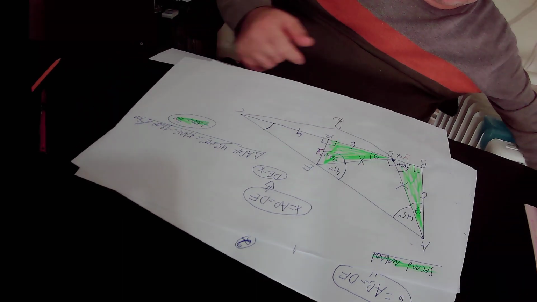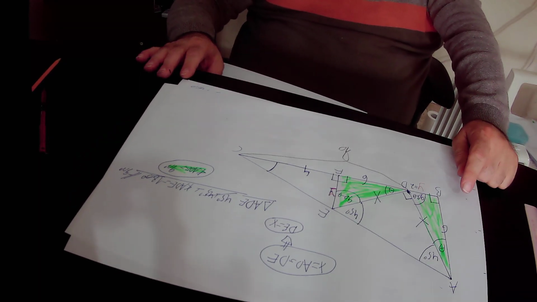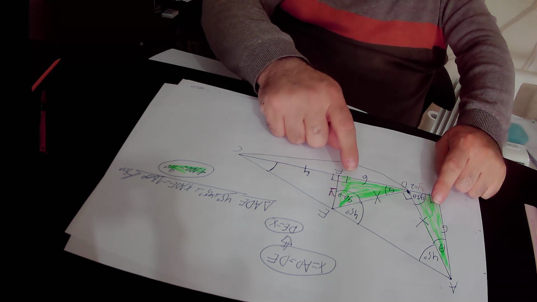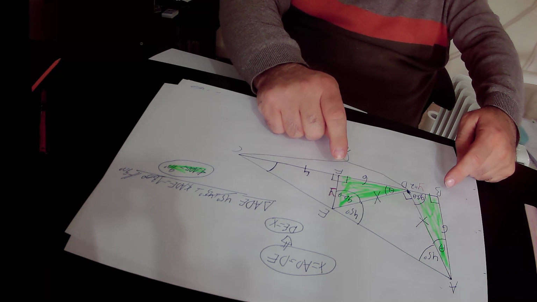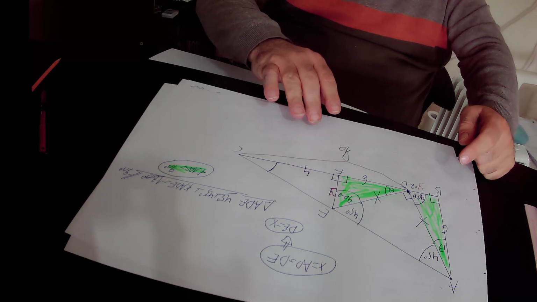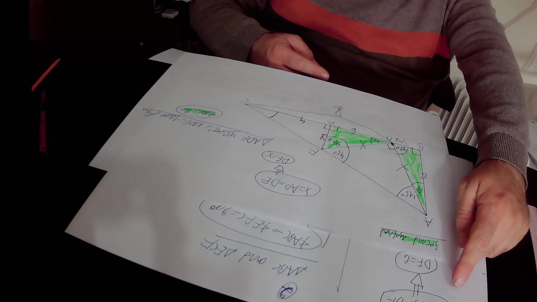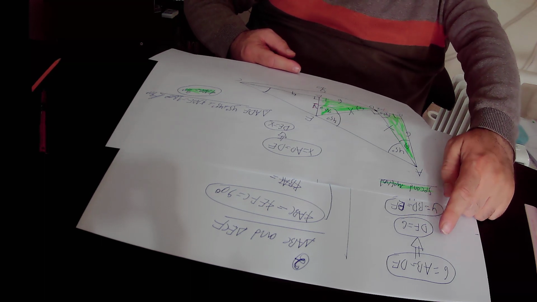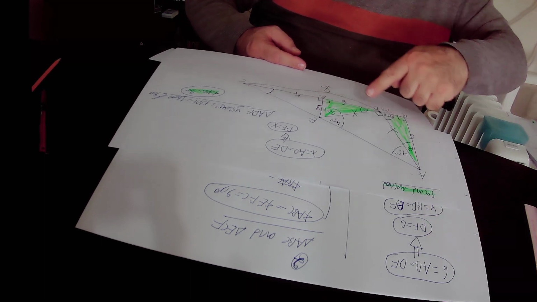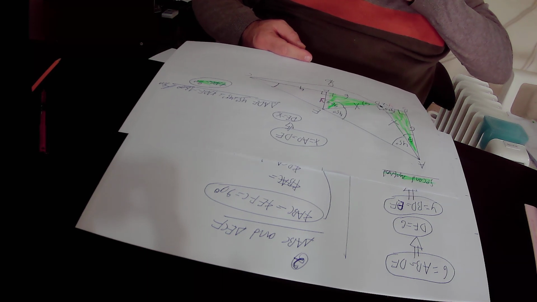And from the fact that those two triangles are congruent, we will conclude that AB is equal to DF according to the rule that corresponding sides of congruent triangles are equal to each other. The two green triangles are congruent, therefore the corresponding sides, that is to say AB and DF, will be equal to each other. So AB equals DF, but AB equals 6 units. It is given in the question. So from this equation 6 equals AB equals DF, we will derive that DF is also equal to 6 units.